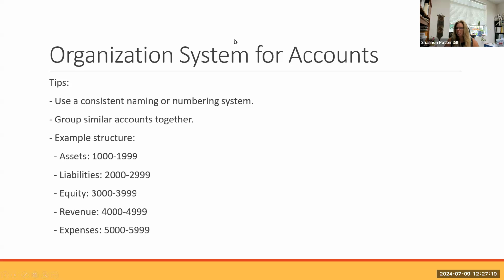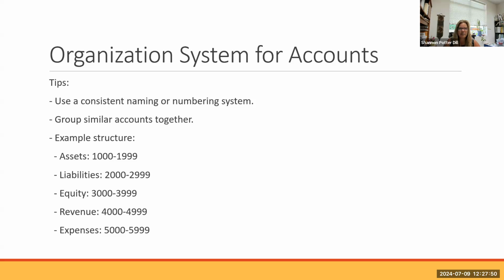All right, so we're going to go back to just talking about some organization systems and some best practices. So figuring out how you're going to organize this chart of accounts, you really need a consistent naming or numbering system. You know, we really messed up in doing some abbreviations and different things. If I start using acronyms, or spelling things out, or using the vendor, you really need to figure out that naming system.